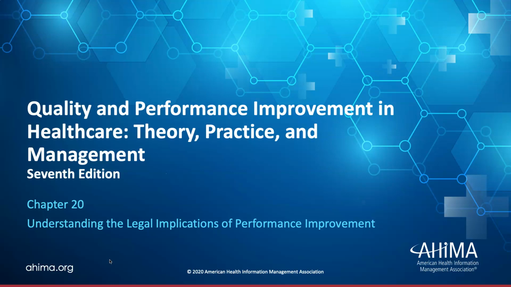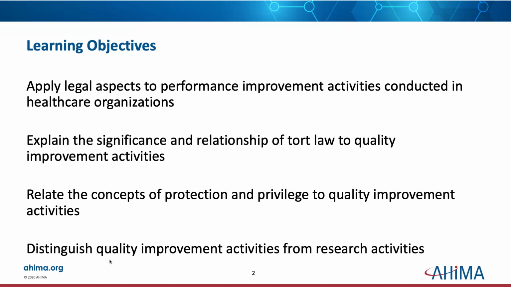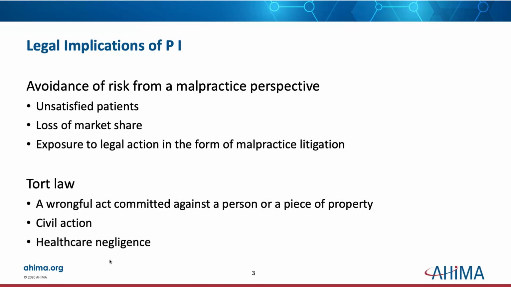For week 6 on chapter 20, and this is a nice short one. So let's get to it. We're understanding the legal implications of performance improvement. The learning objectives according to the book are to look at the legal aspects to PI activities and explain the significance and relationship of tort law to quality improvement, look at the concepts of protection and privilege, and then distinguish quality improvement activities from research because they are different.